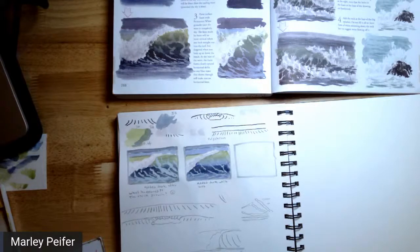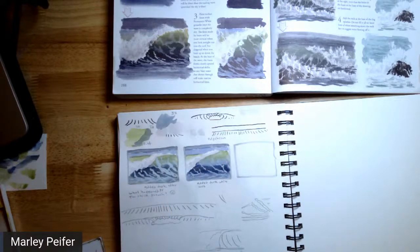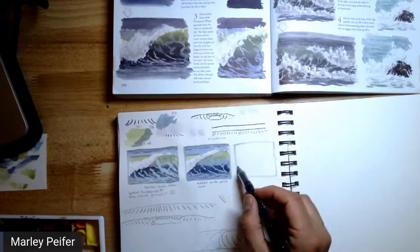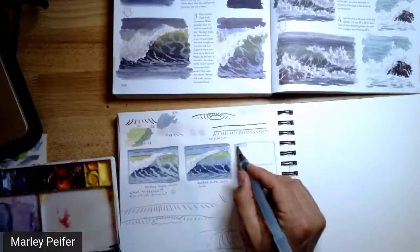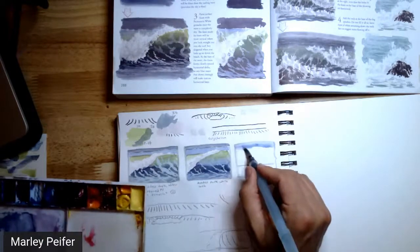Yves is saying something about the sky. Usually the horizon is lighter than the zenith, right? So the darker part of the gradient would be higher up. Yes, usually that is true. I don't have enough of the sky to really capture that, but I think what Yves is saying is that if this were the sky and this were the horizon and this is the ocean down here, then my sky would start off darker at the top and then get lighter as it comes down.